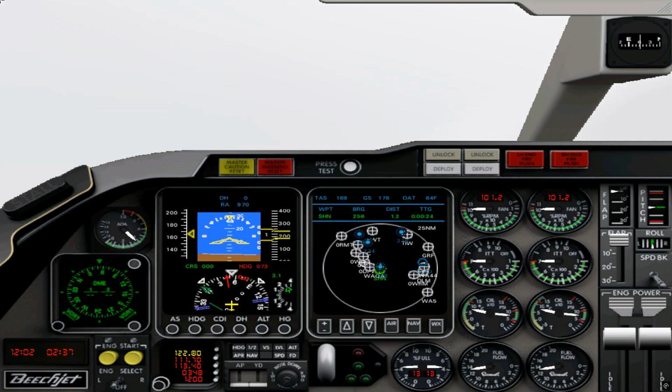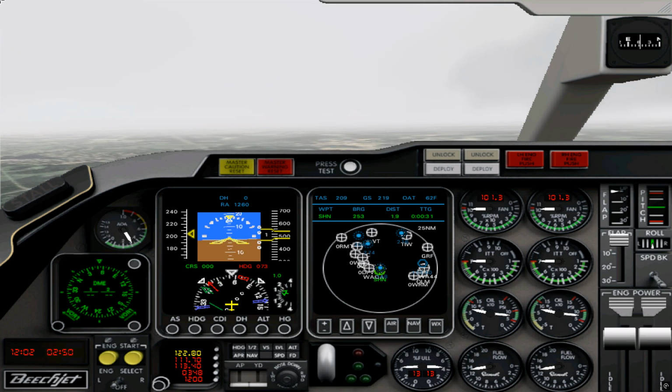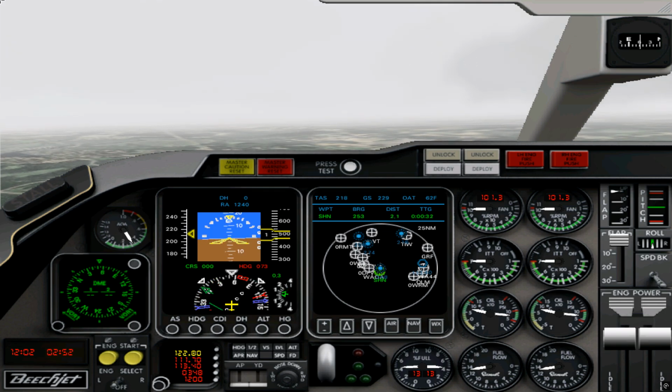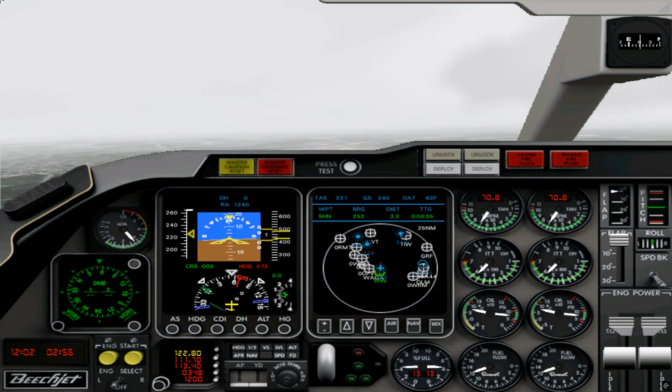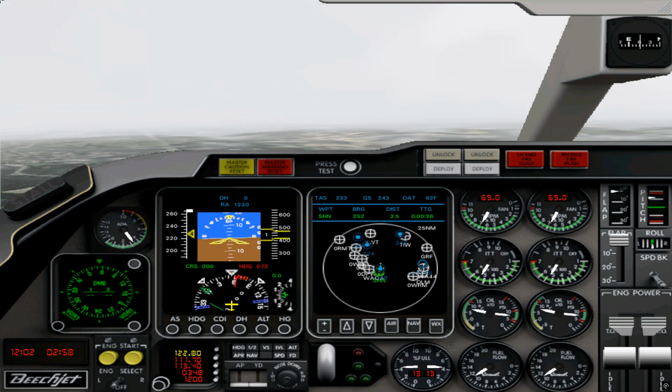Okay, we're proceeding direct to the 348 NDB, as you can see ahead on the ADF1 selector, and we're just passing the NDB right now. That's pretty much just a mile or so off the end of the runway. So with that in mind, we're going to be making an approach on the opposite of this, with an inbound heading of about 245 degrees.